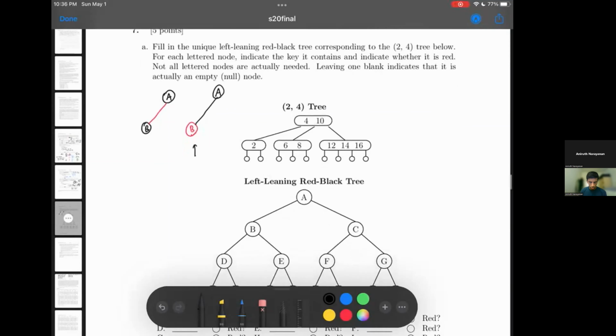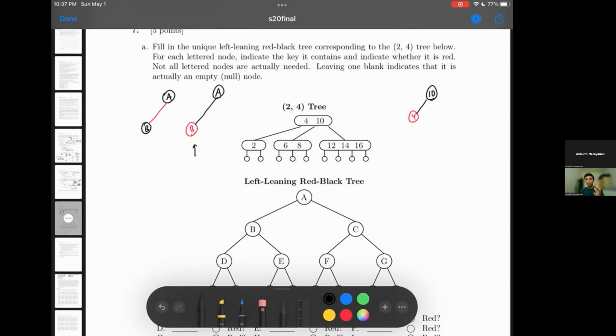Okay, if we have multiple things within one given node, we want to think about breaking it apart into multiple things. So this 10-4 is going to become this 10 node up here, and then we're going to create a 4 node over to the left, right? Whenever we can, we're going to lean toward the left, if we have the choice between leaning left or right. If we don't, then we just have to create 2. But if we have that choice, we're going to pick going to the left.